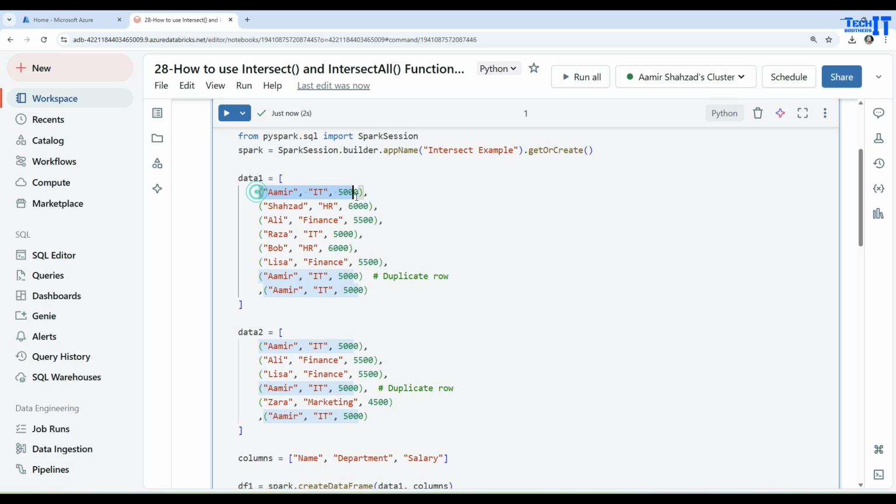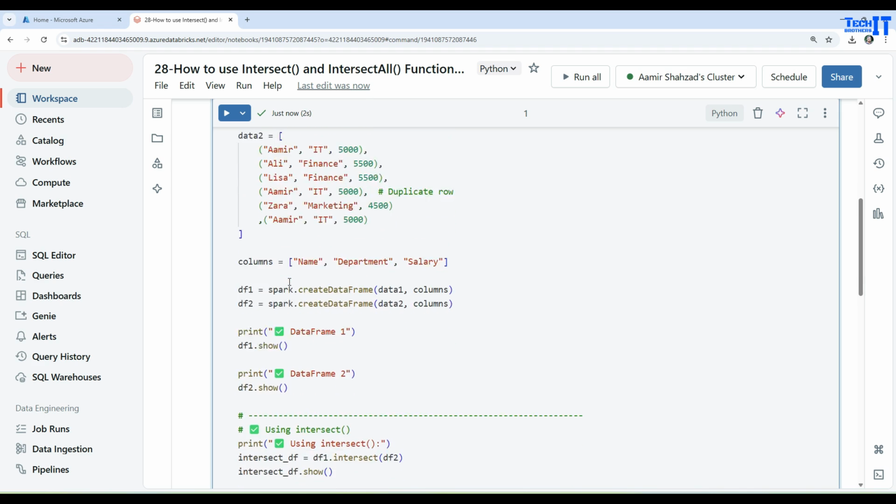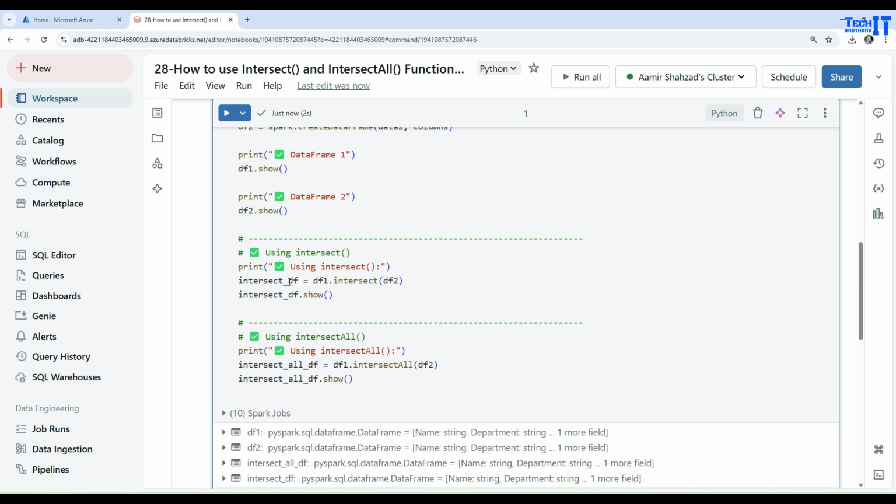But if you have 3 times here and then you have 2 times in the second data set, it's not going to show you 3 times. It's going to only show you the 2 times. So you can play with it and use it, but this is very helpful to compare your data and see what exactly is matching between 2 data sets, and then you can use exceptAll to find non-matching as well. I have made another video in which I demonstrated that one as well.